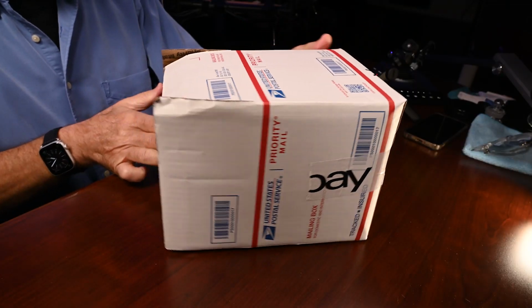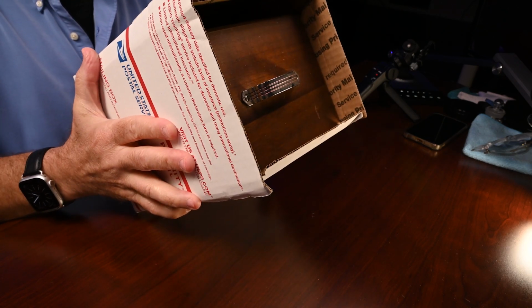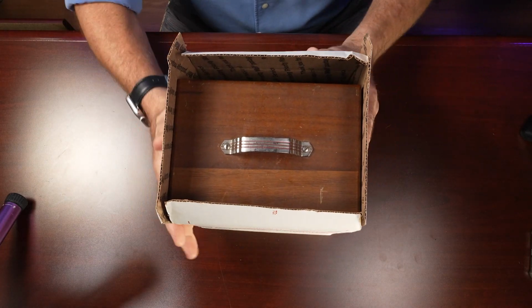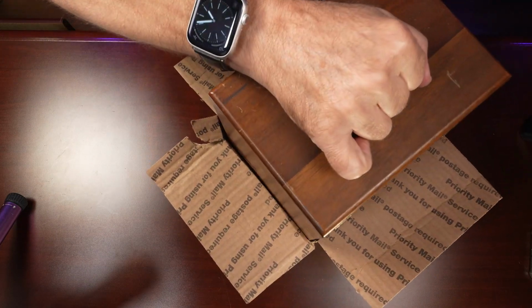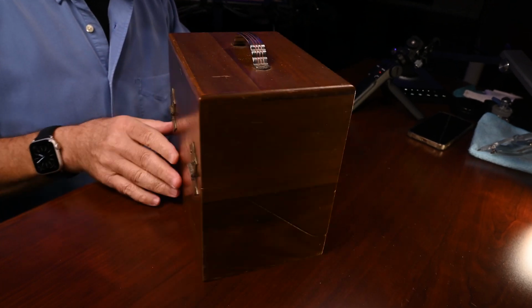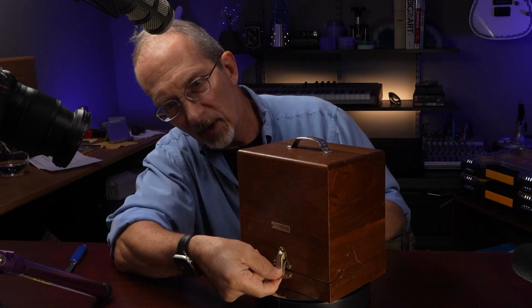Okay. Do you hear that? First peek. There's a handle. It's on its side. Let's stand it up. Let's settle things into place. My goodness. Do you think I can just grab this and lift? So far, I'm impressed. It comes in this nice wood box. First look.